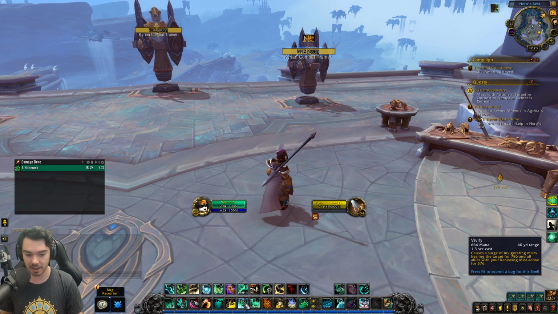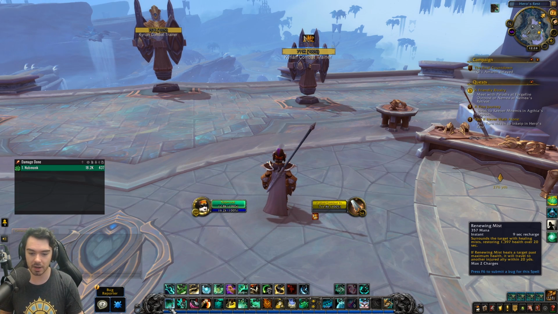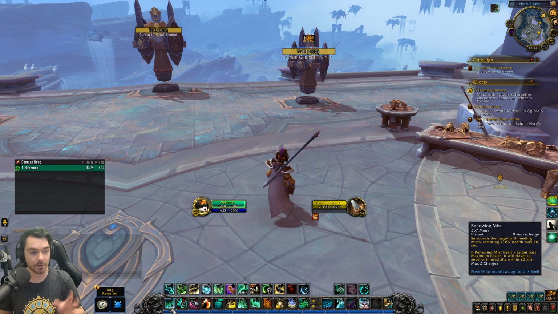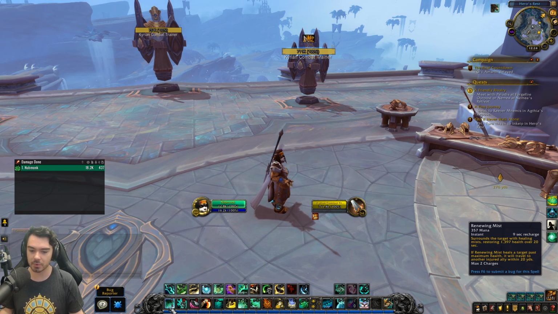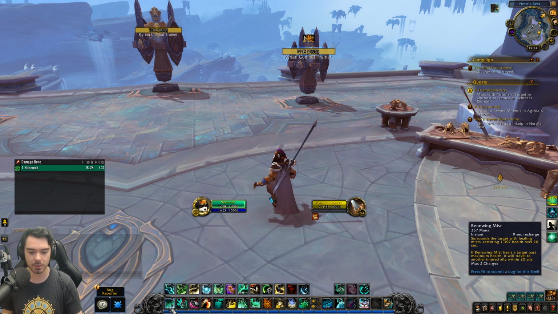What's this Renewing Mist thing? Well, this is the other very core part of our healing kit. Renewing Mist only costs 350 mana. Again, this is all scaled for level 53 right now. It has a 9-second recharge and 2 charges. You surround the target with healing mists, restoring 1,400 health over 20 seconds. And here's a fun thing that makes it very easy to use: if Renewing Mist heals a target past maximum health, it will travel to another injured ally within 20 yards. So it's a very smart heal, and it will jump around your party as needed, which is cool.